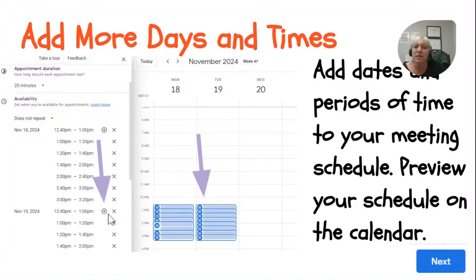As you add the plus to add an additional day to your schedule, you will be able to see a preview of how your schedule looks in Calendar. So you can see if there's any gaps in your schedule or anything that looks funny to how you are adding each of your periods of times or your meeting blocks. And you can always preview it over here. Make sure that you are adding in AM and PM to each and every time block.